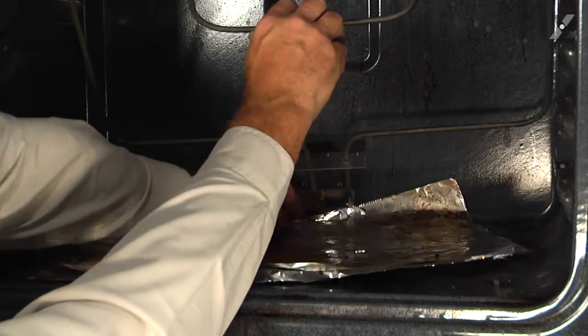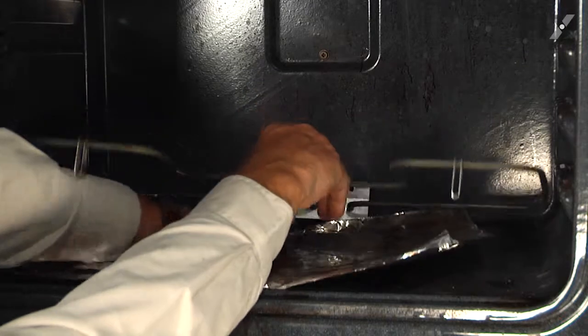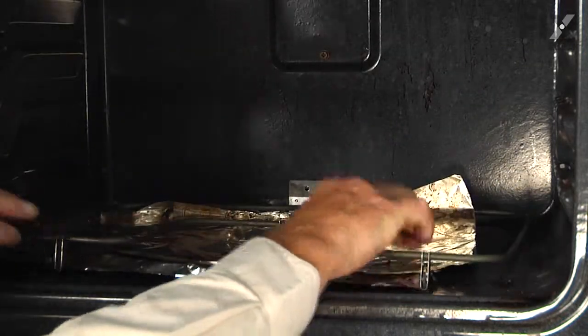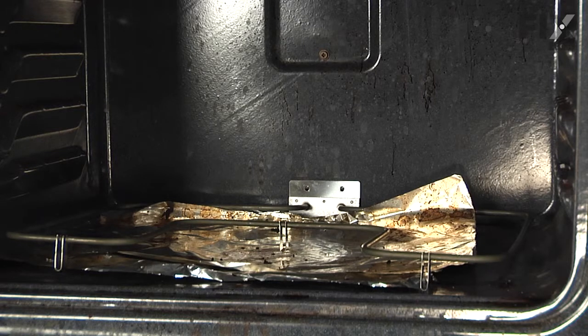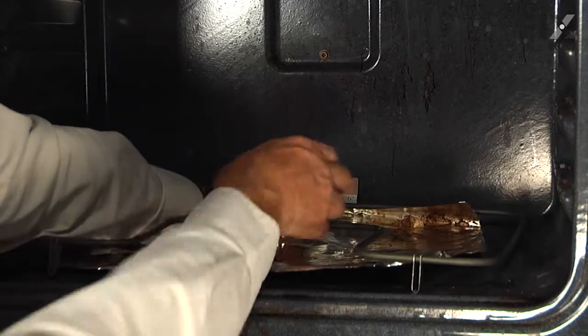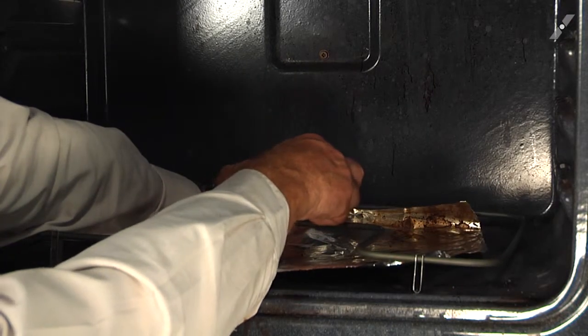And if you find that that insulation is impeding the wires going into the back of the range, you will need to pull the back panel off and straighten those out. Now line up the openings in the element bracket with the screw holes in the back wall.